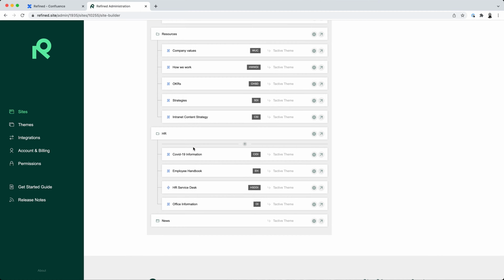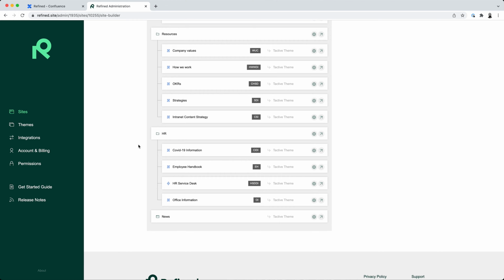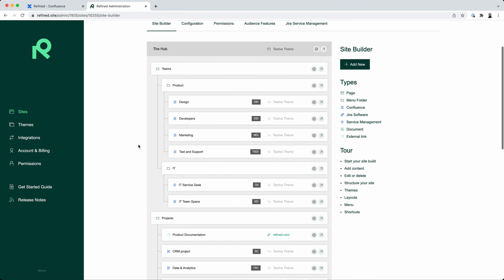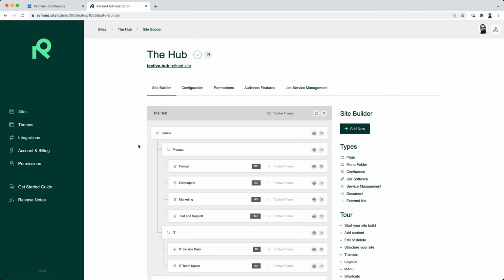And this is one example of how a hierarchy can be built using the site builder in Refined. This is very flexible depending on the needs of your organization. You might want to have a parent item for each geographical location, for example, if you have multiple geographical locations, or something else entirely. As mentioned, it's always useful to sketch this out prior to starting with a site build. This will make the work easier and you'll have a clearer picture of what the final result would ideally be.